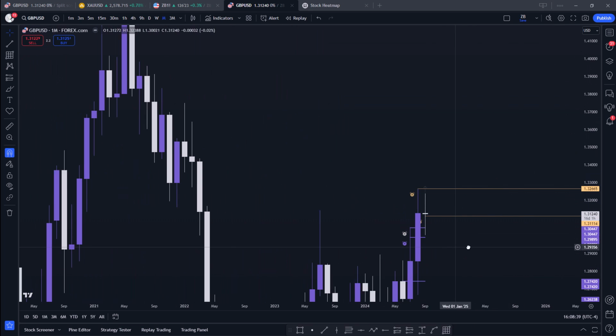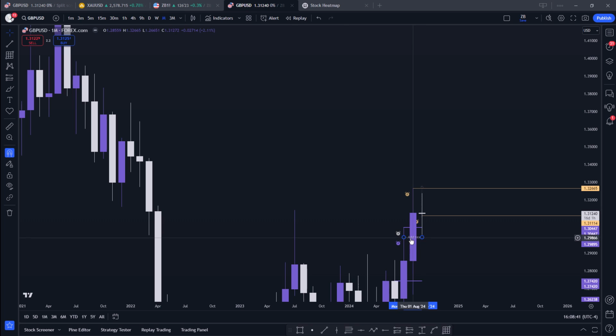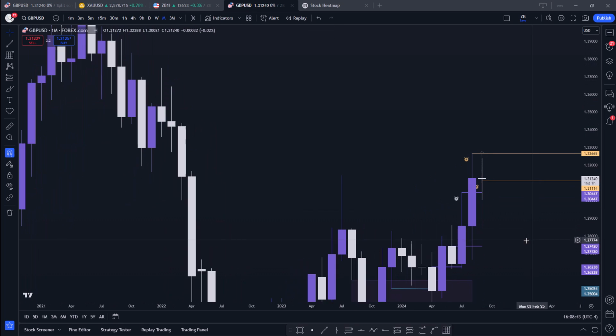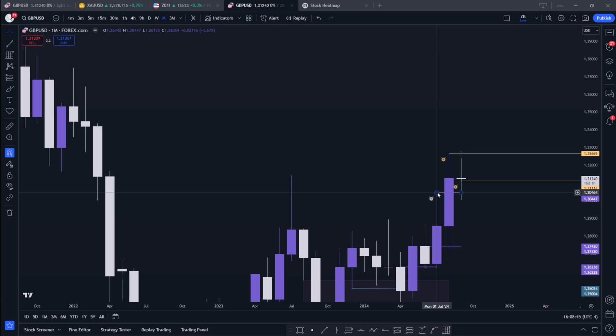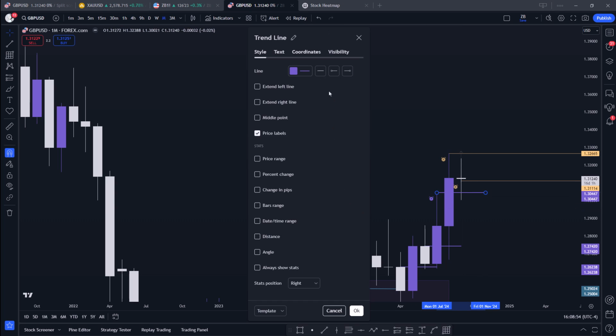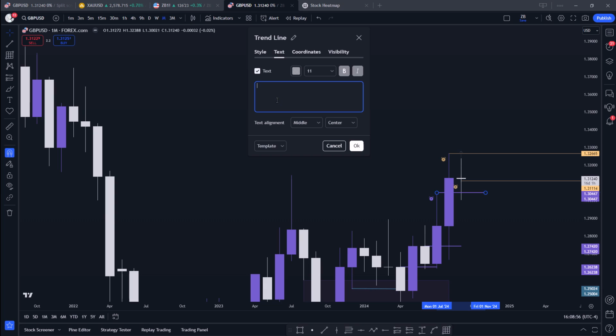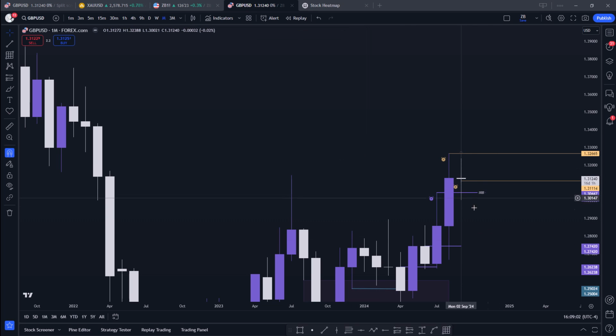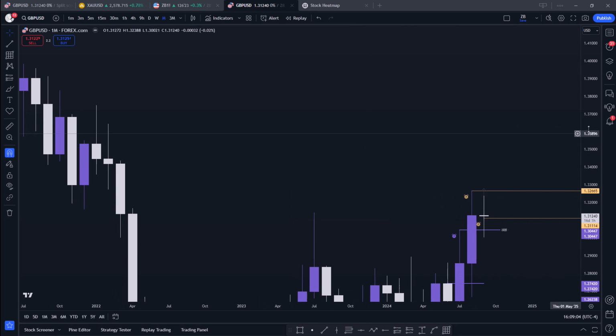I also drew out this line for those that were here on my previous video. I said if we tap the top of this line, it means we failed to create a fair value gap, and to me, I would consider that to be an immediate rebalance. Again, if you are here, you would know exactly what I was talking about, but if you are not, it's basically this. I'm looking for an immediate rebalance, which is a tap and push up from here.